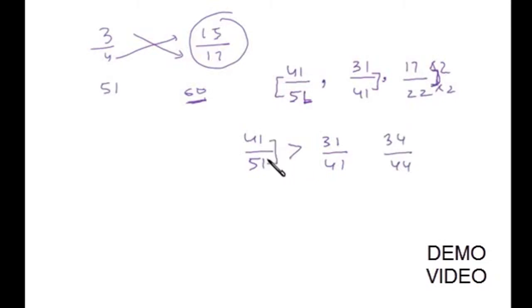Now the difference between numerator and denominator in all the three cases is the same. Now we can easily make the comparison, which one is the greatest and which one is the least, right? So this is the greatest, then this, right? So you can easily arrange them in ascending or descending order, right?